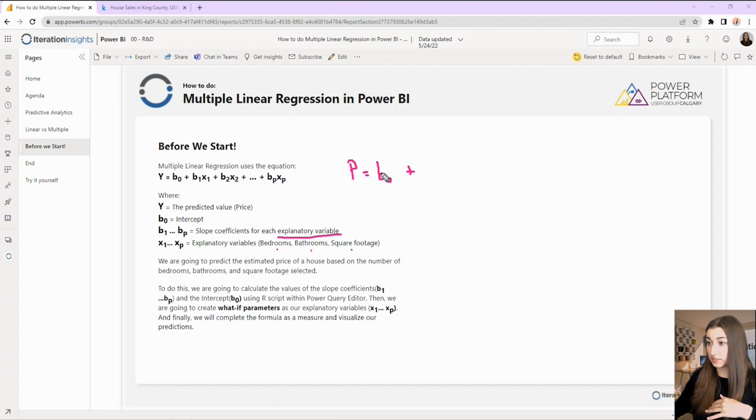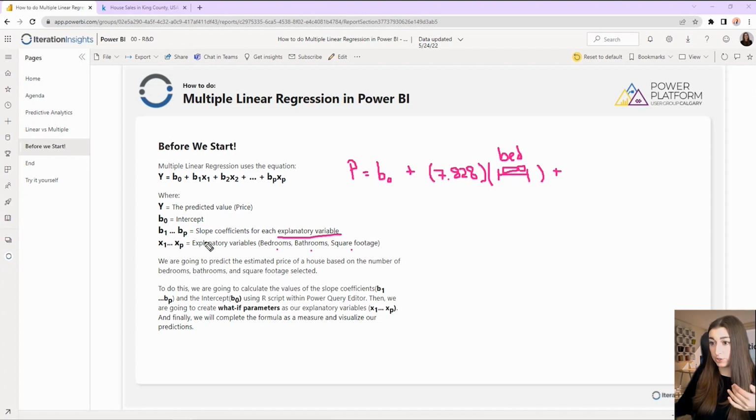So what we're going to be doing is we have the price equals our intercept. The intercept is going to be calculated within that table of values within the R script that we're going to make. Then we have our slope coefficient. That's going to be a number that's going to be brought back by Power BI. So let's say 7.28, I'm just making up something. This is going to represent how powerful that number is to whatever explanatory variable this is. So I'm going to draw a little bed to signify bedroom. So this is 7.28 for bedroom. So this means that bedrooms have an influence of 7.28 on the price. And that's how it's going to calculate the price in the end.